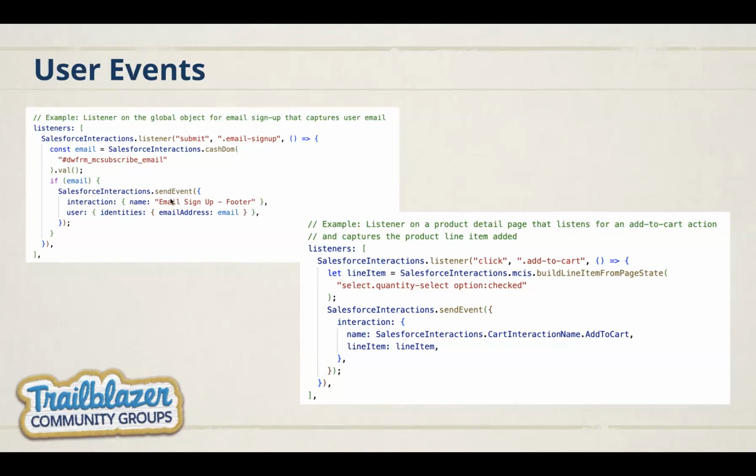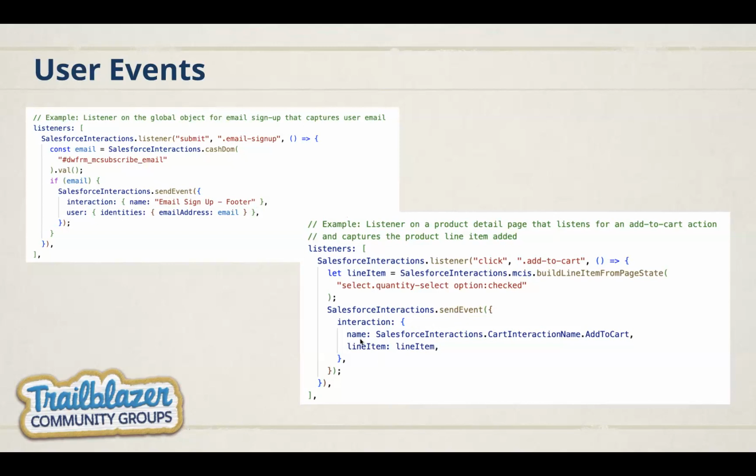And so this is a normal, I would say this is a custom event, because the interaction name is completely up to us, right? We could have said anything in here. All that matters here is the standards of our own implementation. However, if you look at the second one, here we are listening on a click on the add to cart button. So if somebody goes to a product page and then clicks on add to cart, then we do something a little bit different in the send event.